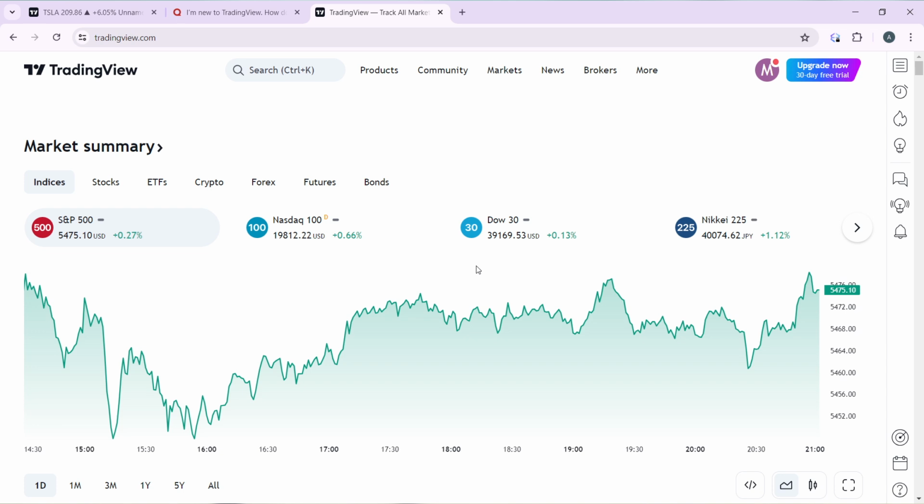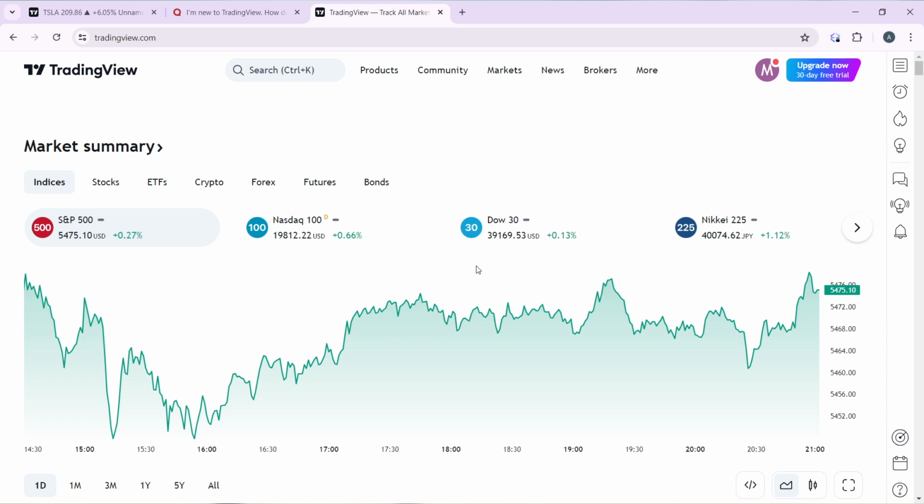And after signing in successfully, that's going to walk you right into this fantastic homepage where you can now explore a lot of features to have an exciting time on TradingView. So now that we're here, let's quickly hop into today's task, and that is how to add indicators on TradingView.